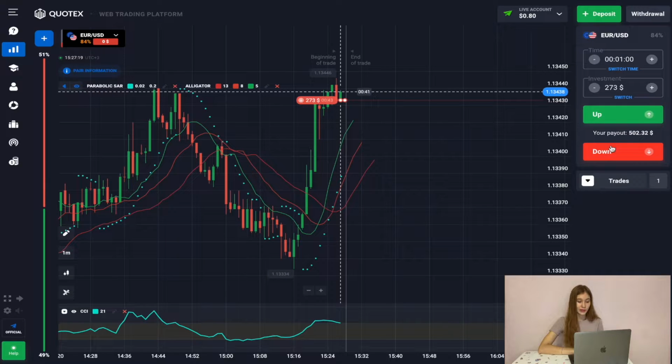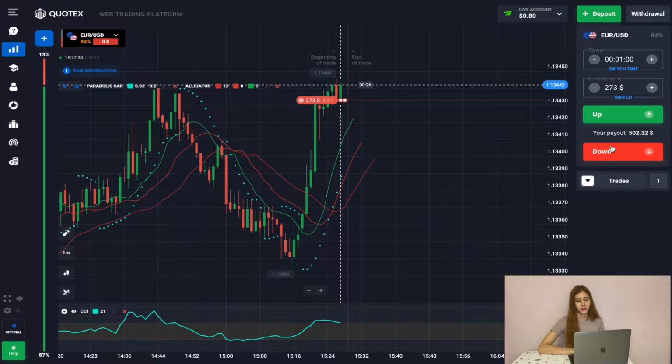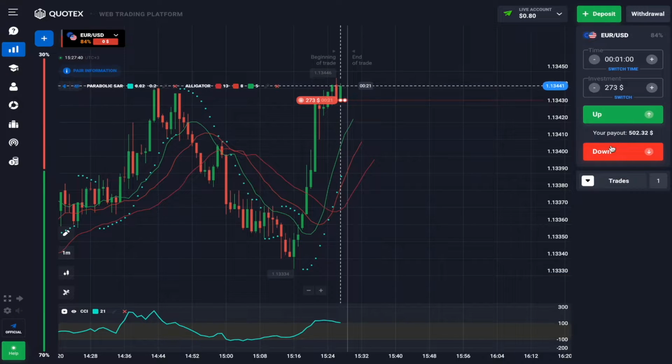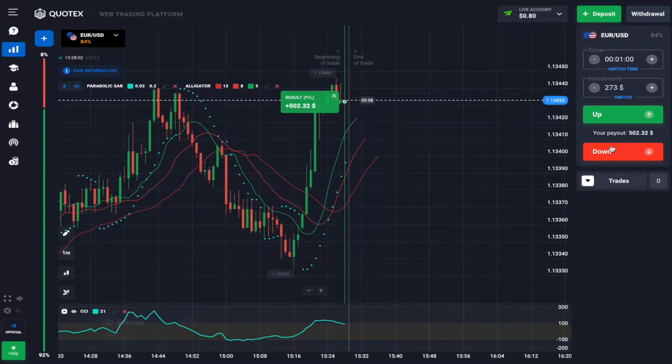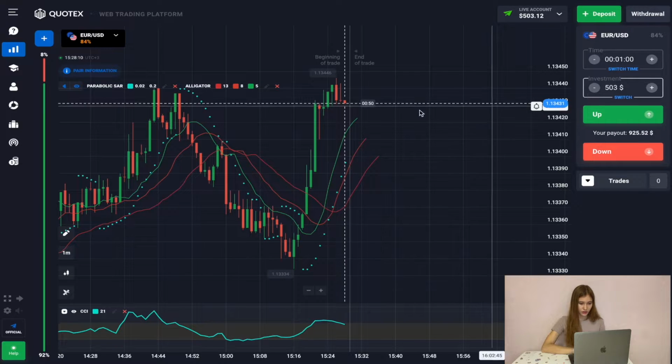So now we started to move from the impulse of the red candle, push for a trend reversal, and now we are waiting for the formation of resistance lines. So let's wait for the completion of the deal. And we successfully closed the deal. Let's continue our trade.